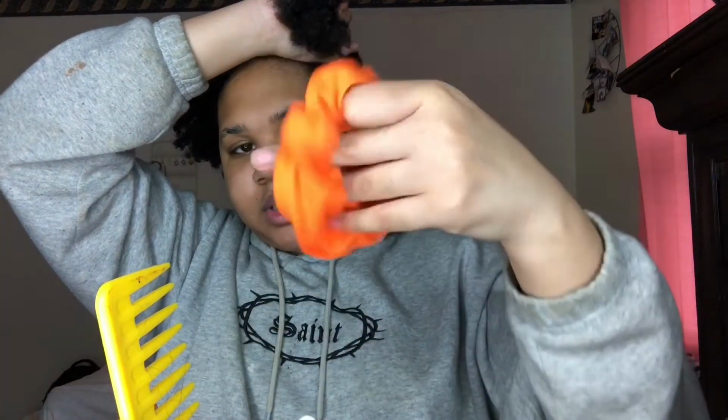Alright, so to start off, to get it all tamed, we're just going to part it down the middle. And then take the other side, and you'll need a hair tie. We're just going to use this. I didn't want to use this because it has a lot of wig hair on it. Then you want to section this off, put in a little ponytail. Boom, done.